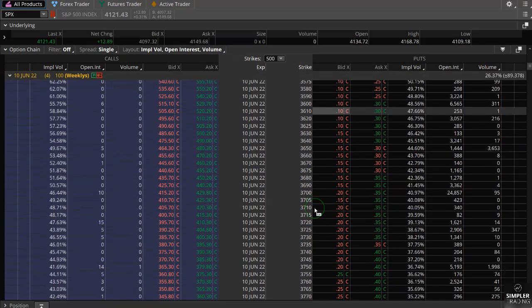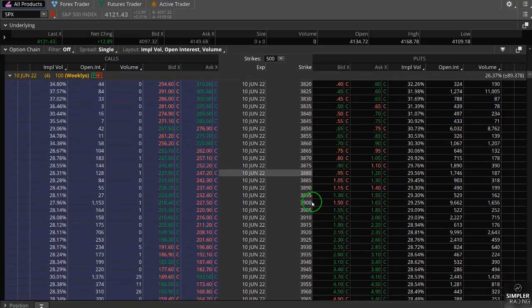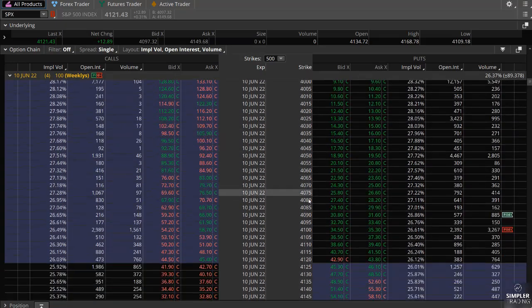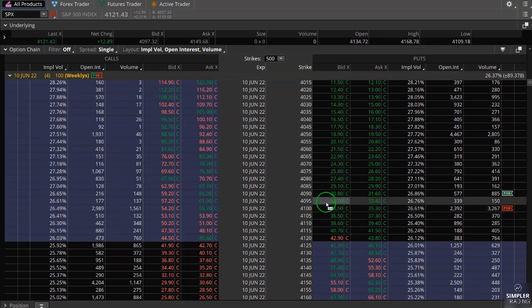Now, going back to what I mentioned earlier about the function of options, just some core basics here, I sold the put credit spread. So I'm short that 4100 put. Now the premium decay is working in my favor. This only has 4 days to expiration. So this is an example of a trade where that premium decay, that clock ticking, is working in my favor because I'm short that option.